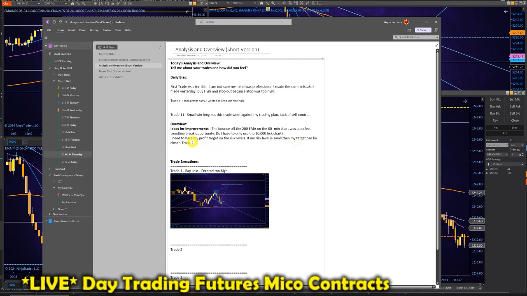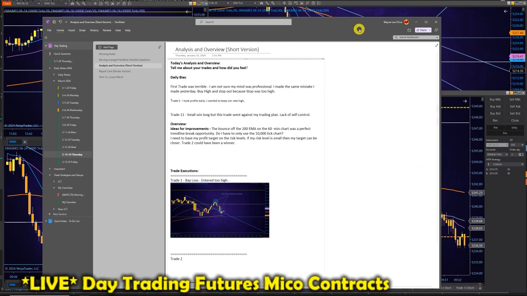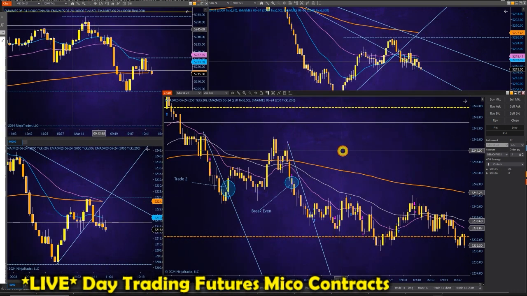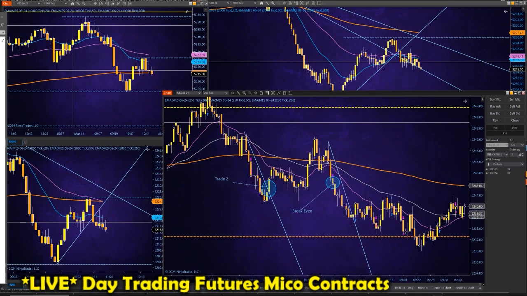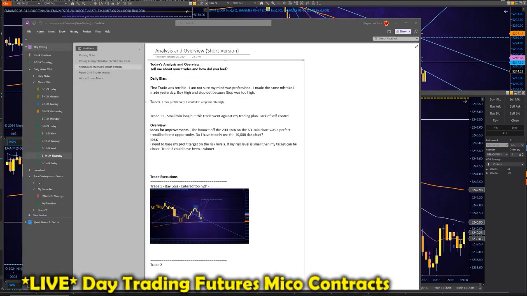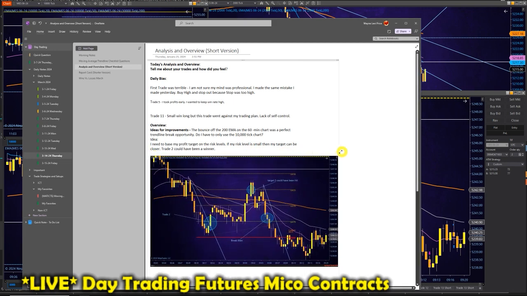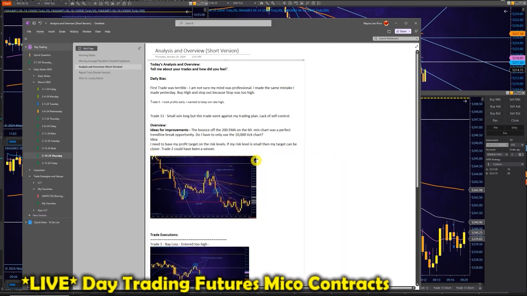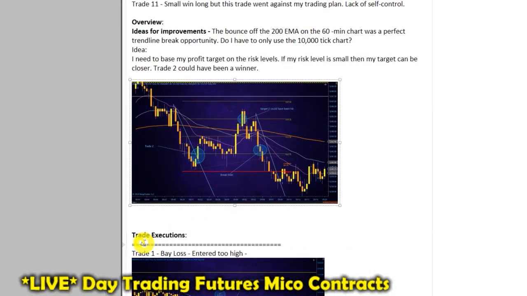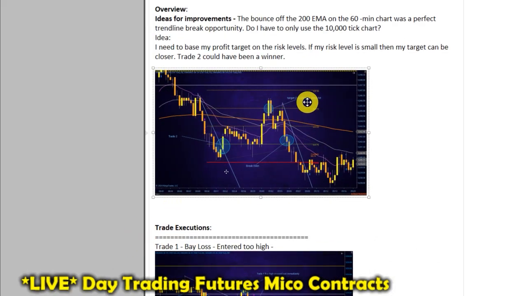Trade 2 could have been a winner. Let me take a picture of trade 2 and stick that in my notes so I'll know. Trade 2 could have been a winner real quick here. Okay, we're writing down another idea that we're learning today, and I'm going to go ahead and grab that picture. Trade 2 could have been a target, could have been a winner. Put that right there. I want to remember when I look at these notes, when I observe that, how I can see that had I had my profit target up, trade 2 could have been hit.